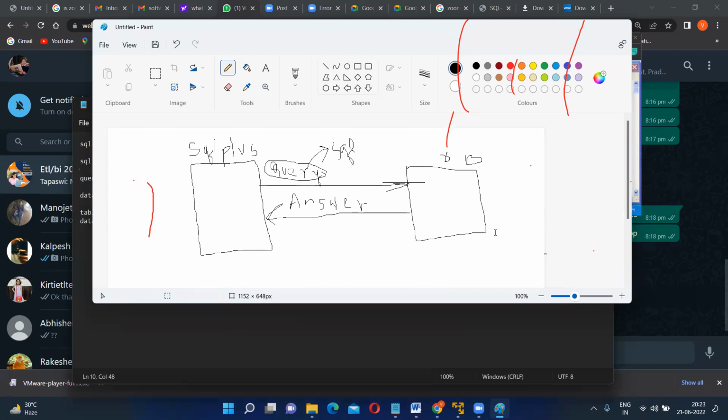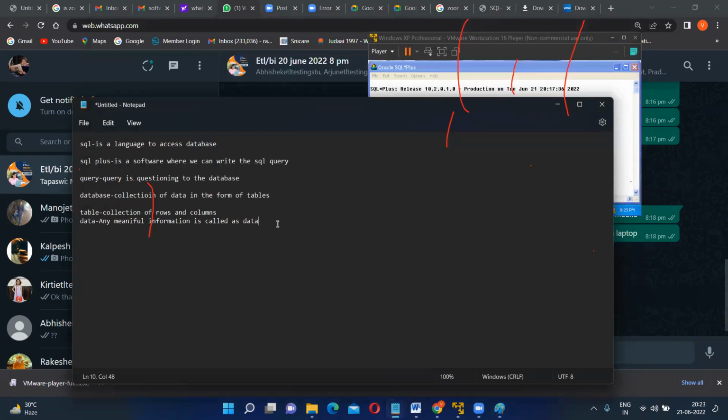If you are clear till this much, guys, then I told you there is something called DBMS and something called what, guys? RDBMS. What is RDBMS? It is a Relational Database Management System. Here we can establish what?